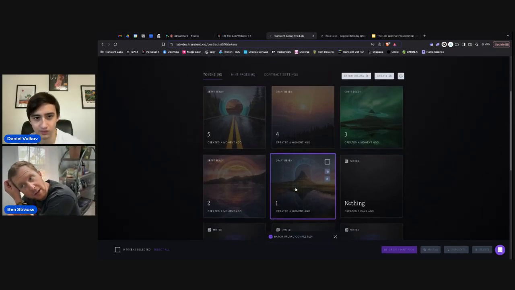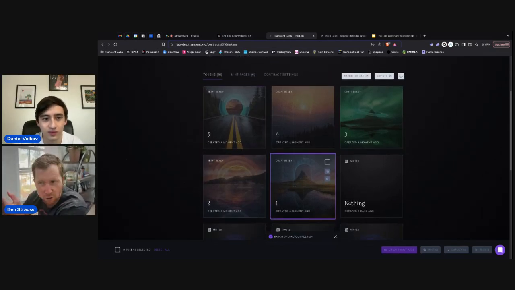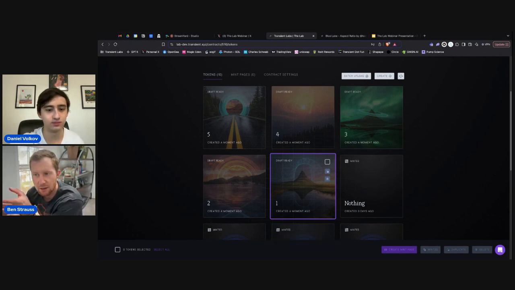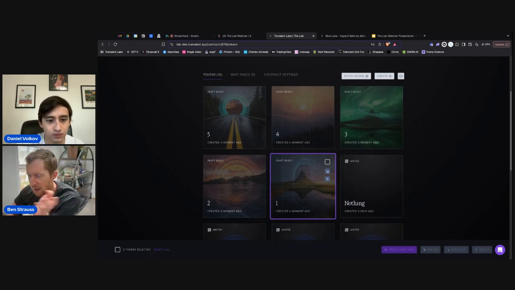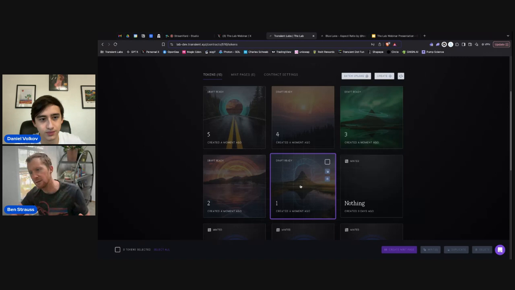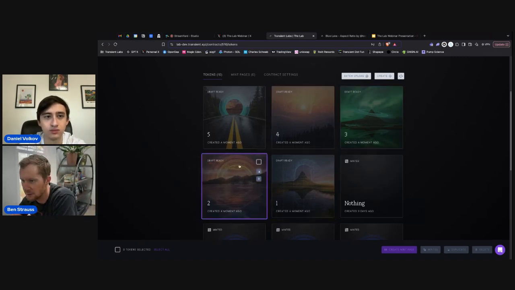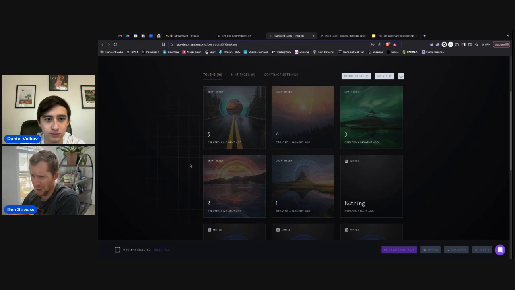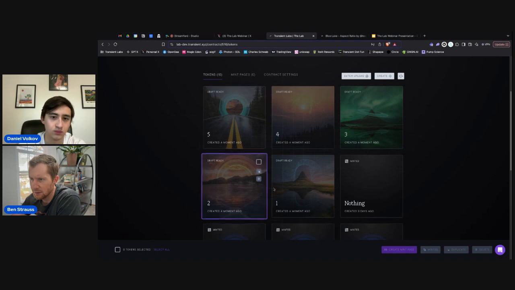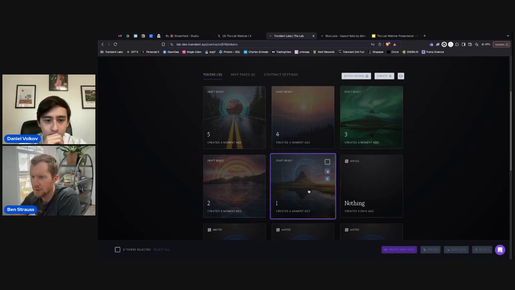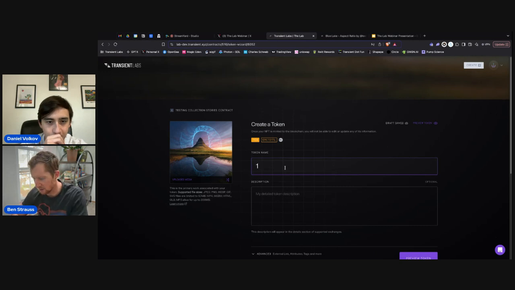Before, you had to create one, do all the stuff, upload the image, put in a title, and then hit duplicate, rename it, and upload a new image, and it took a lot longer. So now I can upload 100 images at once that are pre-named how I want them, and it'll create all the draft tokens for that. So if you want to edit any of the details in here, you can come in here and just call it something else.